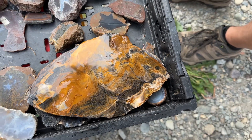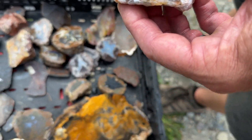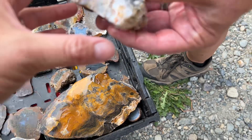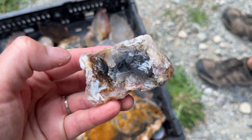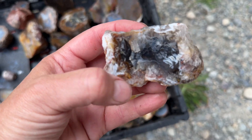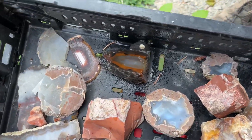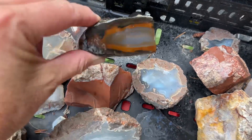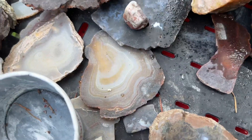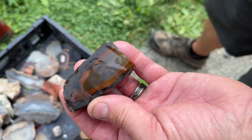Oh, that's petrified wood. It's got some darker colors but it's really nice. Look at the line in there — it looks like a Bear Canyon would do, but not obviously. And then look at the backside — it's like that Saddle Mountain. You want to take it so we can cut it? Heck yeah, it's up to Tom really, but I think Tom might say yes. That one is super awesome. That darker rind is really cool — really nice contrast. This is what it looked like on the outside, and that's what it looked like inside.